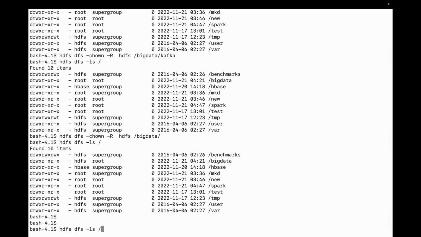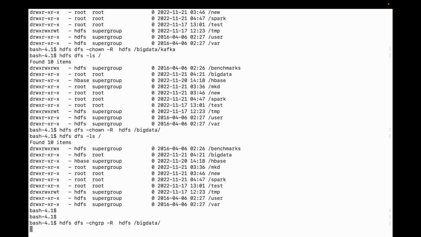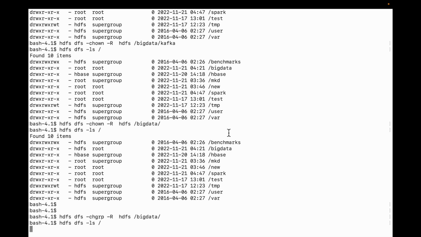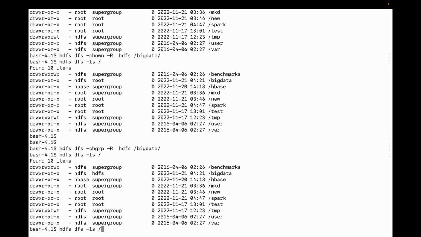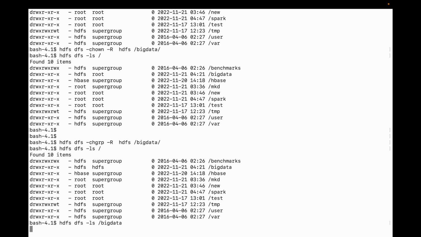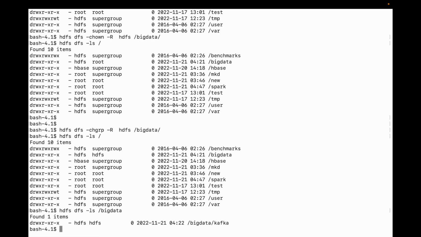If we need to change the group also, then we need to use chgrp. You can see everything will change on the nested folder. Let me do a list for bigdata. You can see it changed to hdfs, and inside bigdata there's Kafka, and Kafka will be changed.